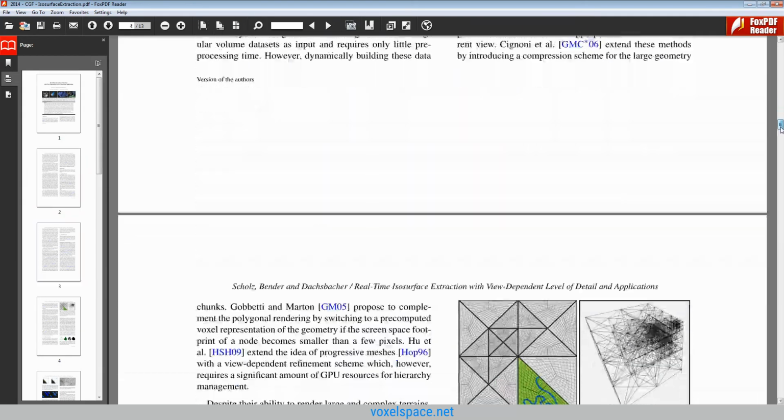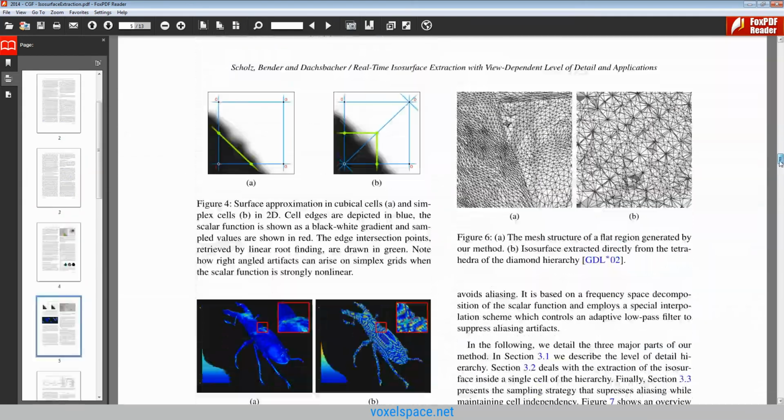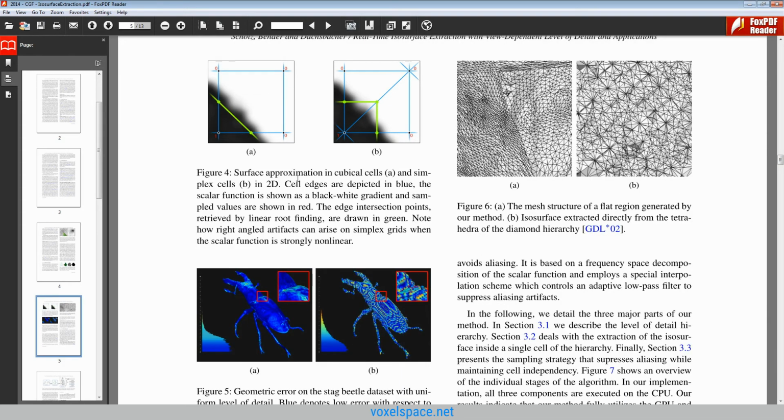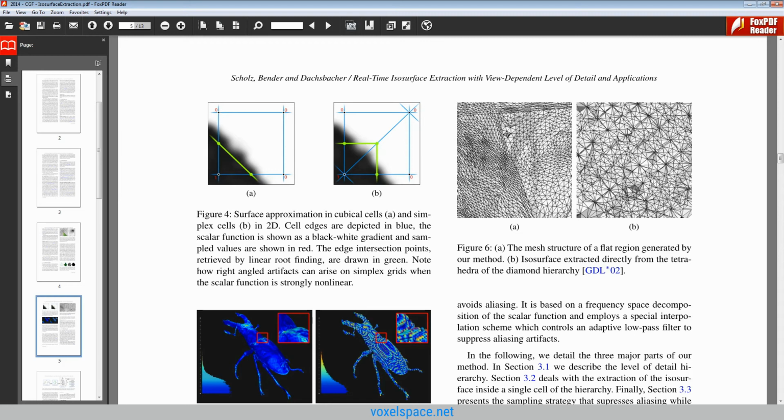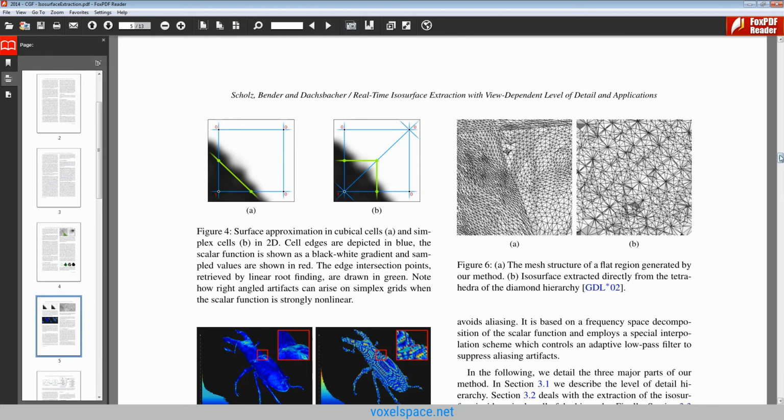And I wanted to bring this paper up because they actually demonstrate some of the simplex artifacts. If you run marching tetrahedra, or marching triangles it would be, in 2D, you can see why there are actually simplex artifacts and some of the issues that you run into. Because it should be just a straight line versus something like this. That's also why you can kind of get sharp features using tetrahedra. But we can also see a side-by-side comparison of running marching tetrahedra directly on the tetrahedra versus dividing them up into hexahedra and running marching cubes.